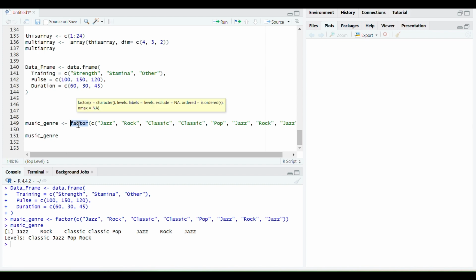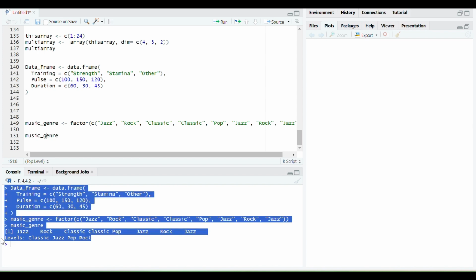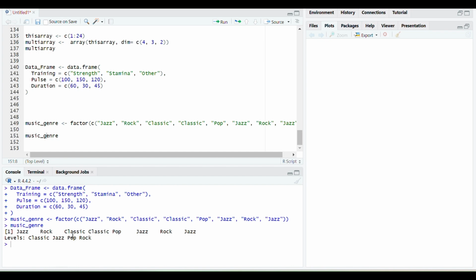Factor is used to categorize the data. Here you can see when you print music genre, it prints 4 categories or 4 levels: classic, jazz, pop, rock.